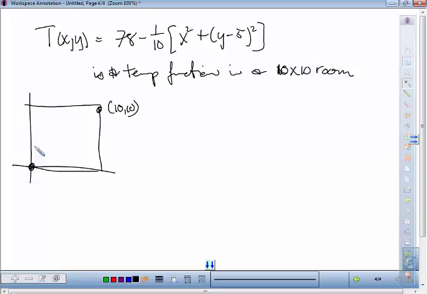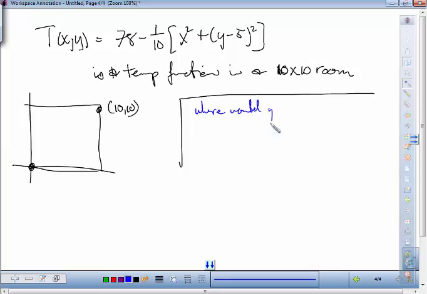So let's answer that question first. Where would you want to sleep at 70? Where is this going to be 70 degrees? How would you find that? What would you do to find that? Where would you sleep if you want the temperature to be equal to 70 degrees? It says 70 degrees or less. Yeah, if we make the whole thing equal to 70, that's your temperature, right? And this is your temperature equation, so let's let the temperature, the T itself, equal to 70. So 70 is equal to this thing, 78 minus 1/10 and all this stuff.